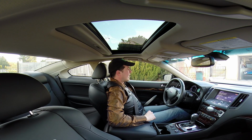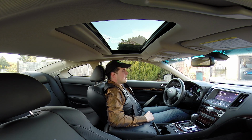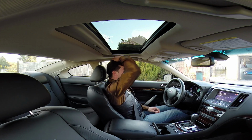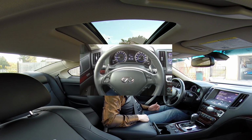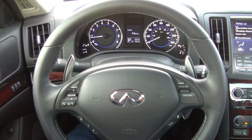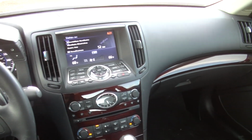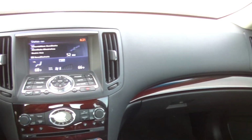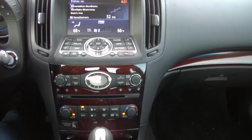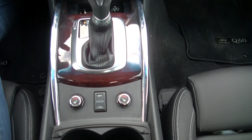Now, what I would like to point out about the interior from a first impressions standpoint is this is about as low as I can get. I just lowered the seat, and you can see that I can't even get a fist above my head, and now I'm sitting like on the floor of the car. For some people, that's going to bother them. For me, I don't mind. I like sports cars. But I noticed that my passengers, especially my taller passengers, find this car a tight interior. It is a tight coupe, and that's something to keep in mind as you are shopping around for it.